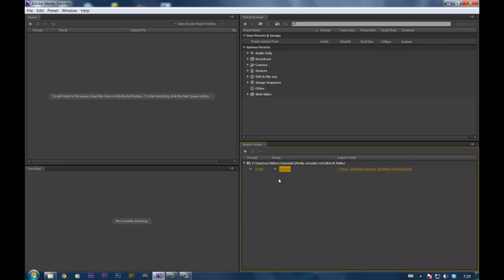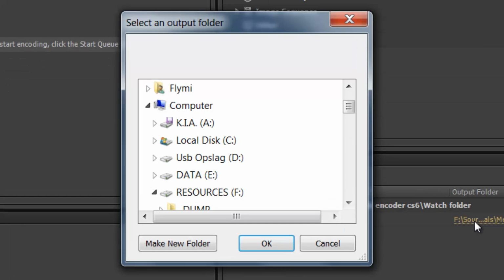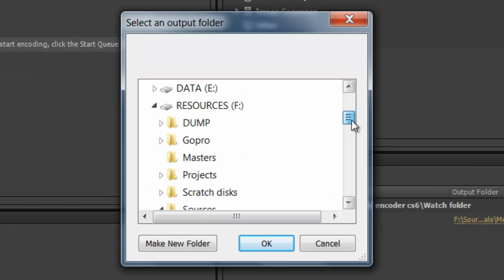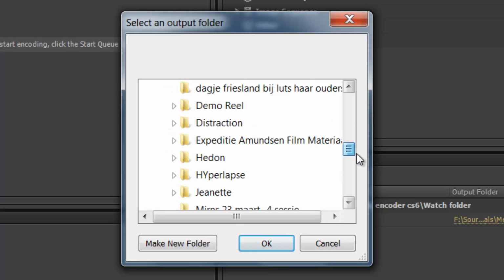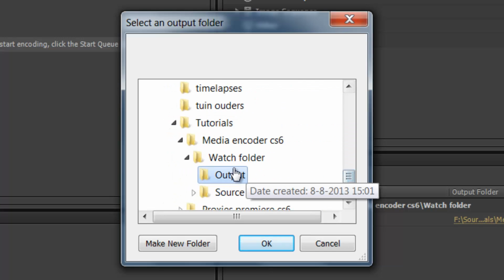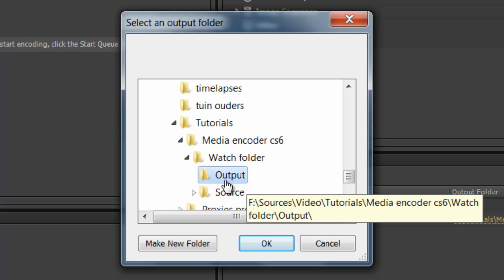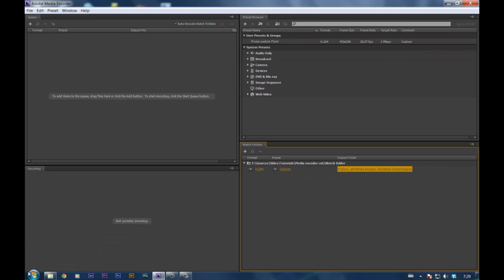And the second one is pretty much the same, so you don't need to touch that again. The output folder is probably a folder you want to set, because you don't want your footage to be outputted to the same location that you use as your watch folder. I usually do that because it's convenient, but it all is up to you. Okay, when you select that, you've set up your watch folder.